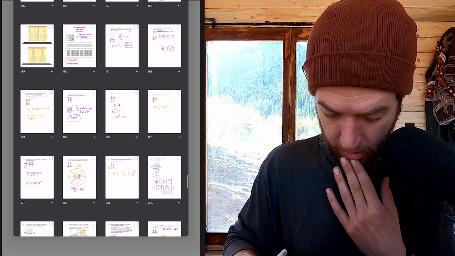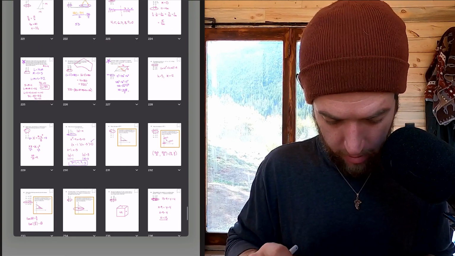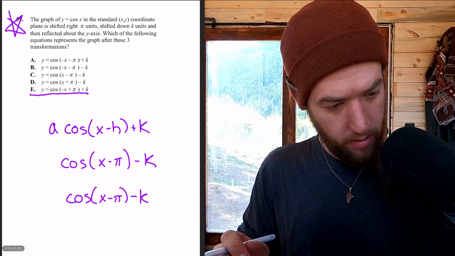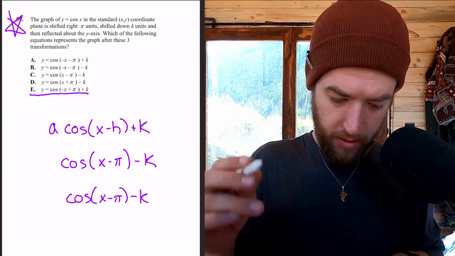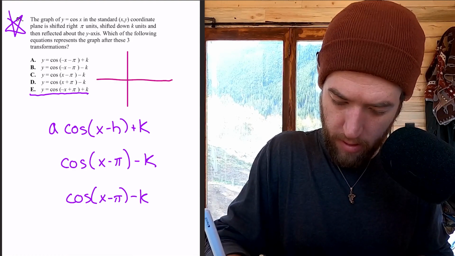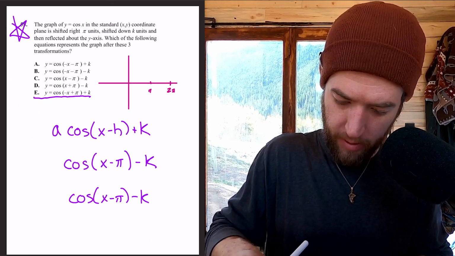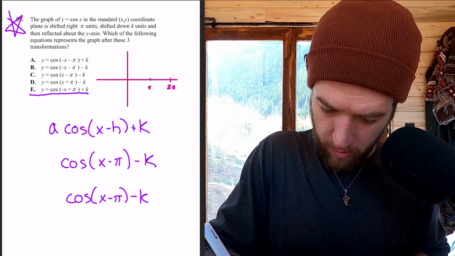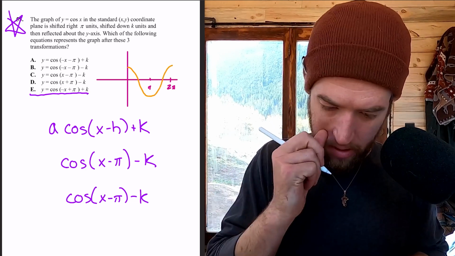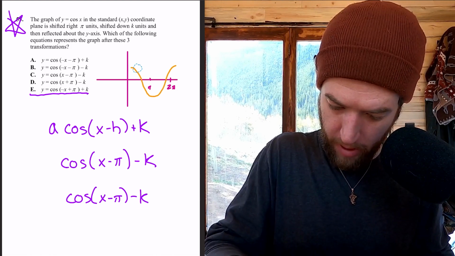It looks like, yeah. Okay, so just did this cosine one. Where is it? And how much time do we have to work on it? We have 1 minute and 52 seconds. Okay, so I'm just going to do it. I know how to draw cosine. This is 2 pi. This is pi. I'm not going to zoom in. So we're going to go cosine is like that. Okay. And it's shifted pi units to the right. So it's like that.